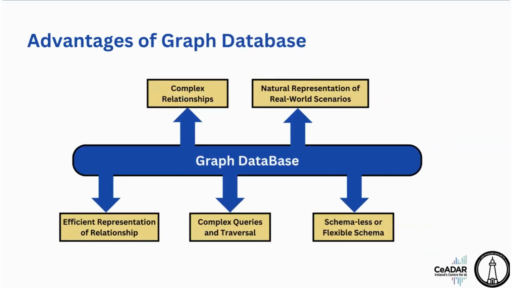So one of the major advantages of a graph database is complex relationships. It can understand complex relationships in different ways of connections. And the advantage is a natural representation of real-world scenarios. We can come up with any different sort of ideas which can be utilized in real-world situations, like a friend being connected with another person, or even basic household applications like Alexa, we can use a graph database, and that's the power of it. And the next important advantage is efficient representation of relationships. So here we can understand easily the way we represent each and every node and the edges as well.